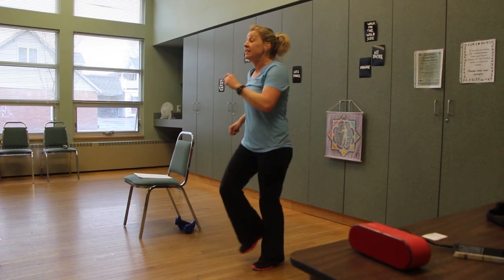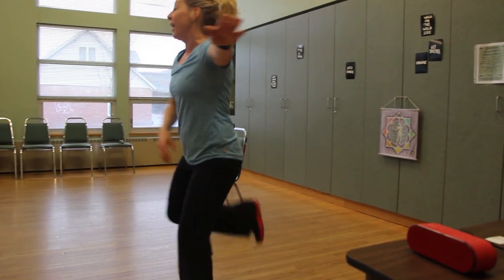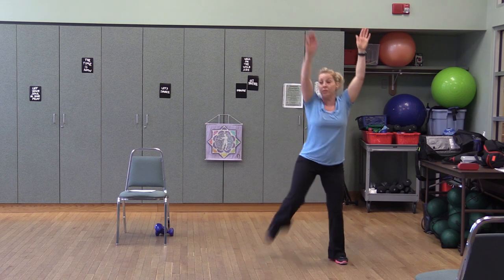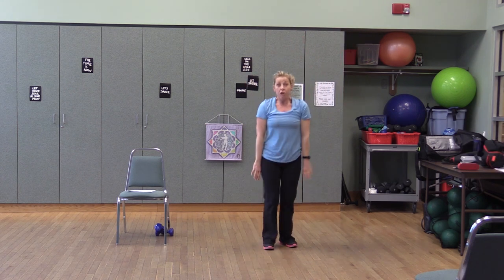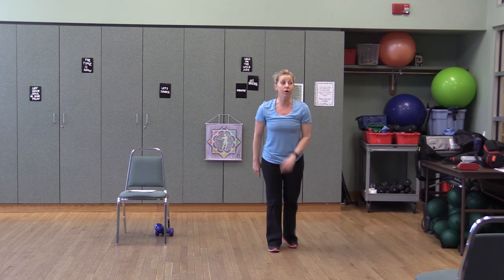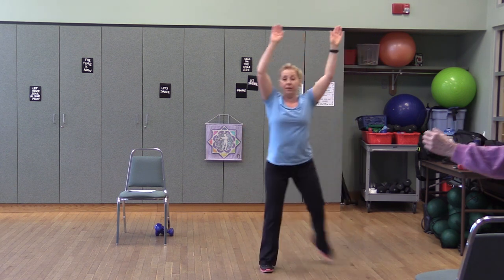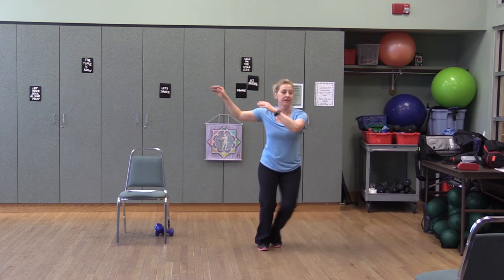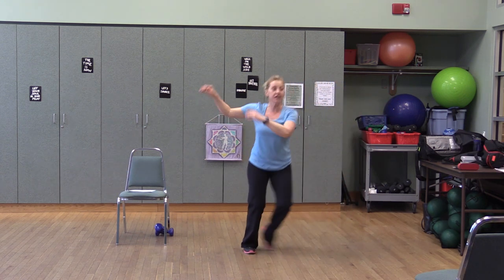8, 7, 6, 5, 4, 3. V step now. Wide, wide. Back together. Well, you could be up here with your arms. Or you could do no arms. Wide, wide. Back. We've got one more. Up, up. Good. Step touch to the right. Swing those arms. You're looking good.